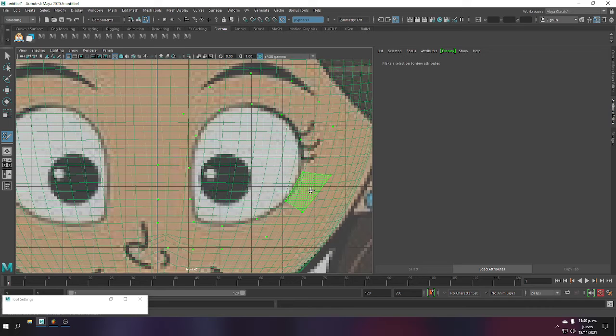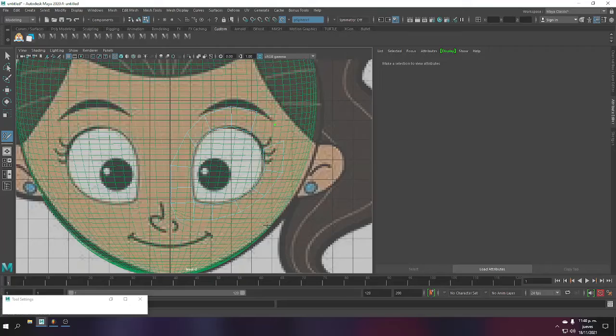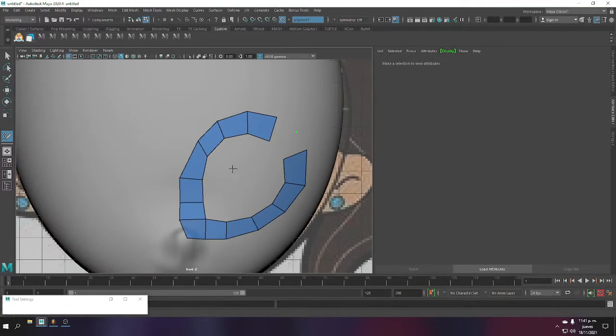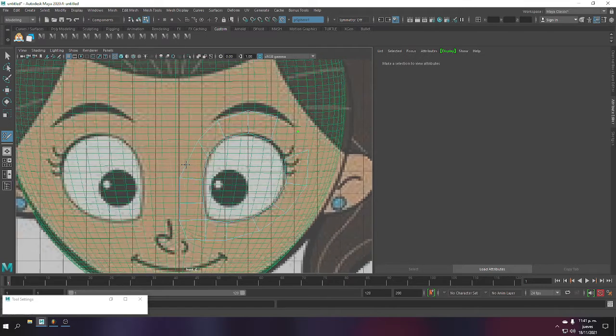If I keep the shift button pressed, you will see that I will be able to start creating geometry with the points I've just created. I press 5, and you can see that I'm already creating the geometry.